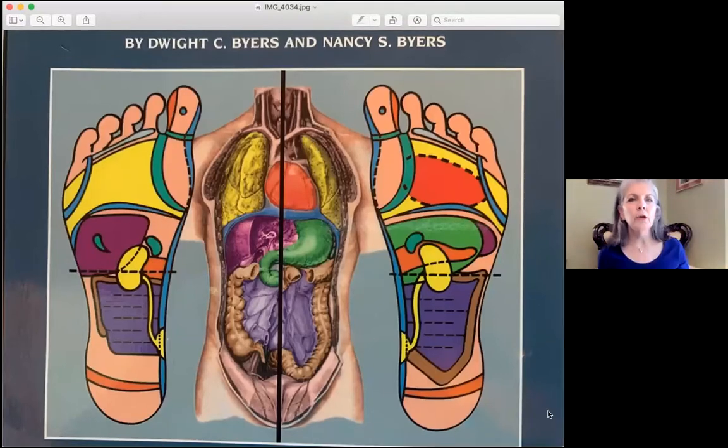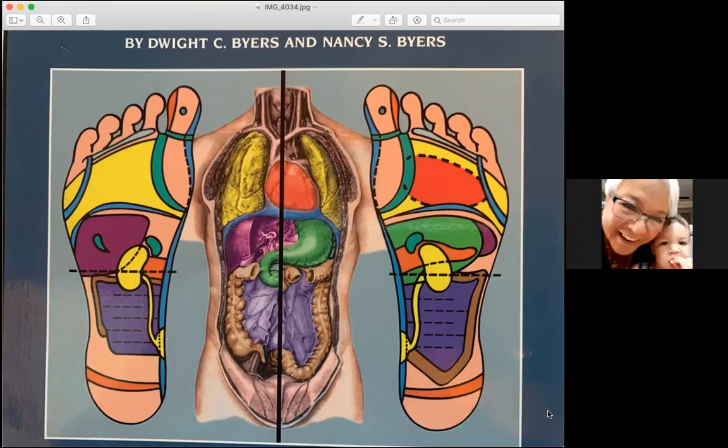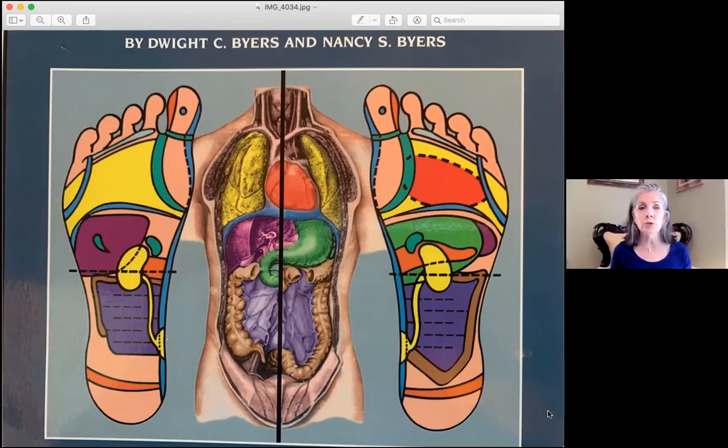So Dwight Byers actually, it was his aunt that actually created the whole reflexology premise when she was a nurse in the field. And so I like to underline this because when I first got introduced, there were a lot of people here in Florida that would use this in hospitals. And so here you go, you draw a line down the body, everything on one side's on one side, everything on the other's on the other. And pretty powerful, pretty amazing. But there's some tips and techniques that we can use.